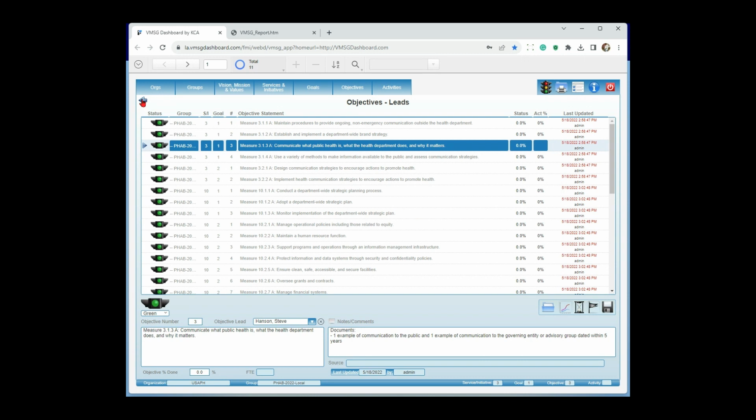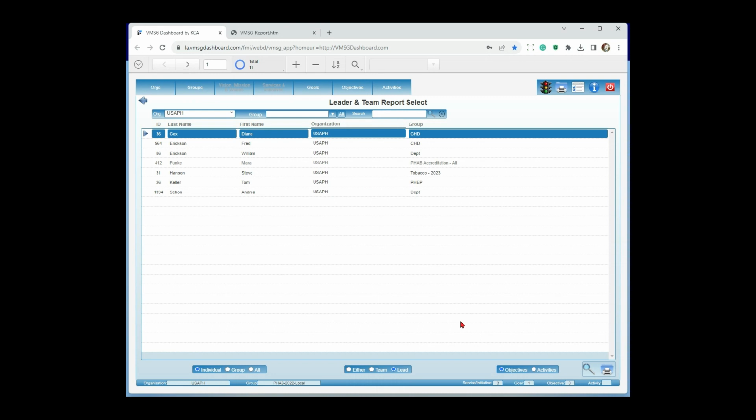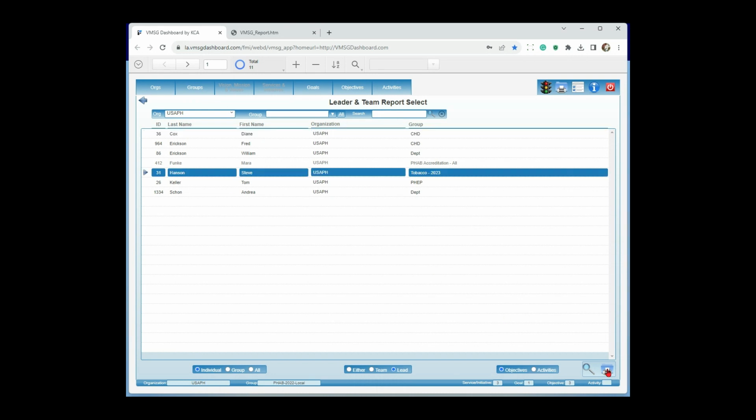Go back here. So again, the other option I have down here would be to actually generate a report. Basically it's going to be the same thing that you just saw in a report format, so we don't necessarily need to go in there. But what that allows you to do, let's say you're going to have a performance meeting with Steve, and you just want to bring up everything that Steve is doing. You're going to generate a report that says, here's every activity and the status and the traffic lights and the whole nine yards.